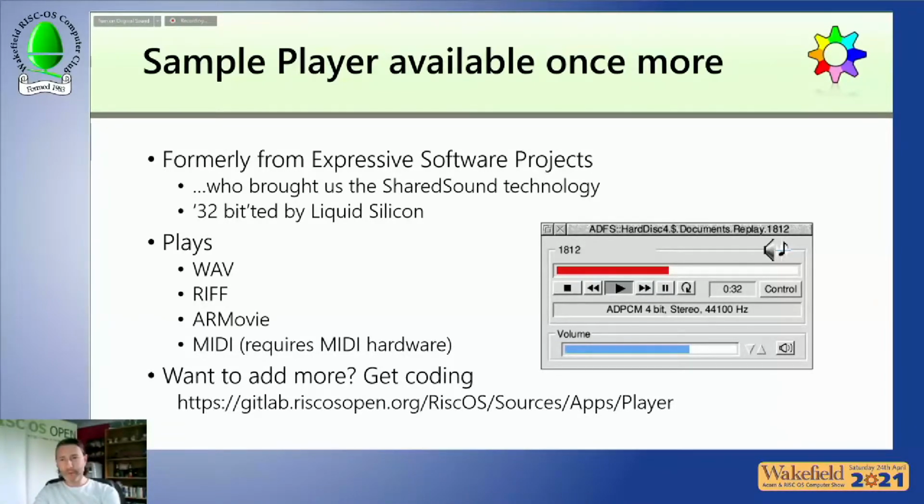And it's transferred hands a few times in its history, and it has finally ended up in our hands, and we have taken over maintaining this application. So we've resurrected it a little bit from the dead, and it is now available for free, and it's part of the RISC OS source tree. So anyone who wants to work on it, enhance it, add new features, please feel free. It's open source again.